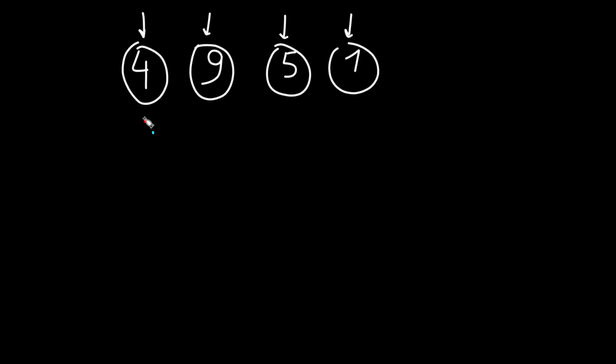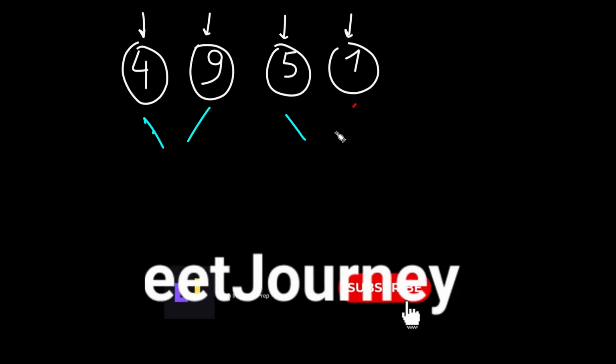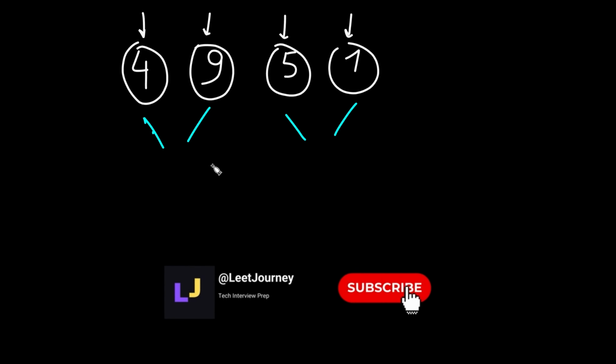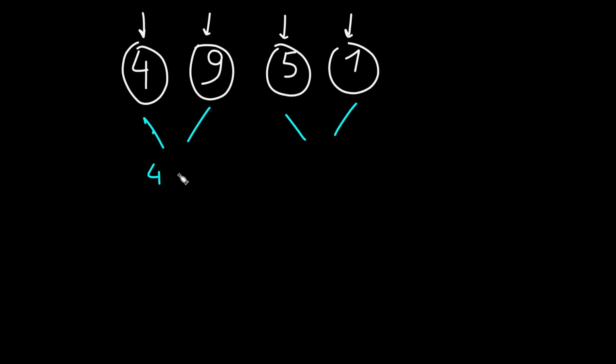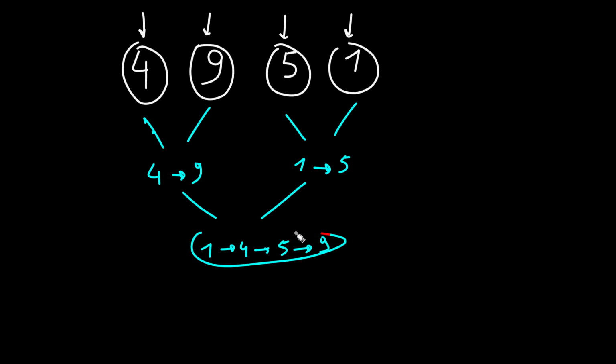So we can start by merging 4 and 9, and 5 and 1. So we're going to merge the adjacent lists. In this case, we're going to get partially merged linked lists: 4 followed by 9, and 1 followed by 5. We want to merge these 2 linked lists. As you can see, at this point, we are at the same problem we solved in Leetcode 21, merge two sorted lists. We're going to merge these 2 sorted lists. So we have 1 followed by 4 followed by 5, which is followed by 9. As you can see, we've got our output list.